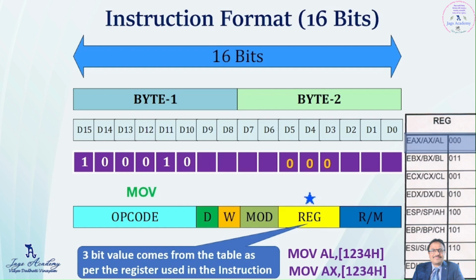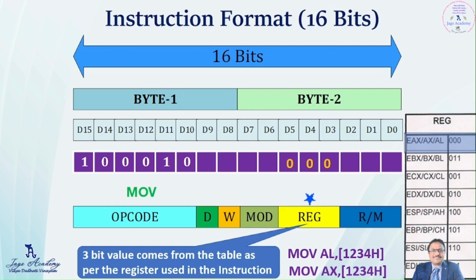Whether we are going to use a direct 16-bit address provided here, or the address is in the BX register, or the address is in the SI register, we need to mention that. That is what we mention in the R/M and mode bits. Now in this case, tell me from where the data is coming. It is coming from memory, right? And it is coming from a 16-bit address directly mentioned here. Yes or no? All of you know about it.